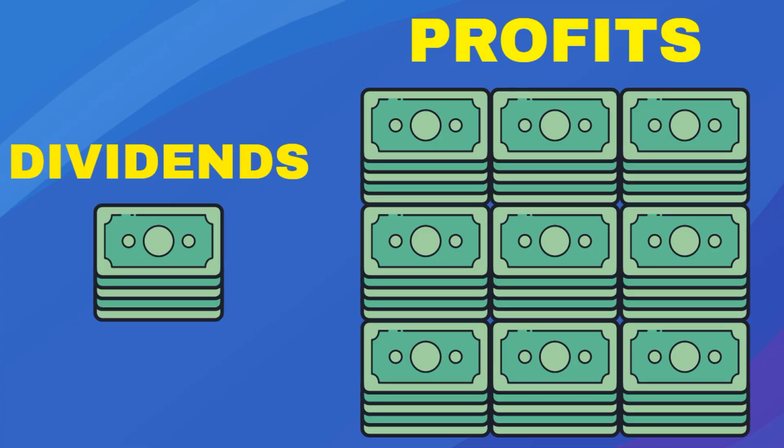So what are dividends? The first basic answer to this is dividends are a portion of a company's profits that they are paying to you as an investor for investing in their company. Now, the amount that you would receive is based off the dividend yield of a company. So if a company's dividend yield is 2%, that is an annual yield, the percentage return that you would make off of your investment from that company in that year.